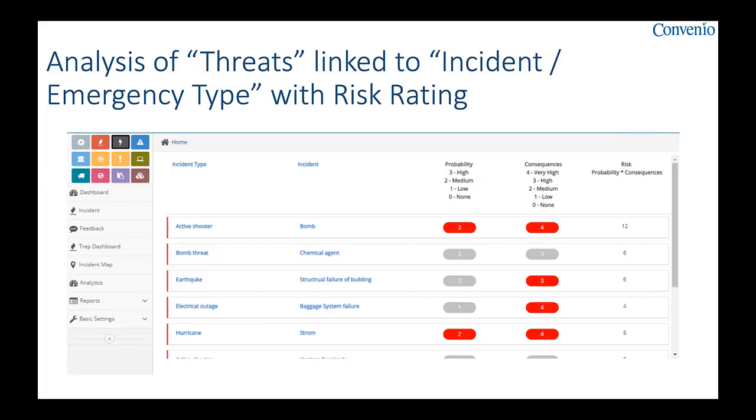The software will help you in rating all the risks and threats linked to an airport, which will be used as a foundation for planning which drills and exercises to be performed. These threats can vary depending on airport and local situation, regarding weather and other aspects related to that specific airport. In the Nordics, as an example, snow can create major problems at an airport, whereas in other places, flooding or thunderstorms can be the major threats.